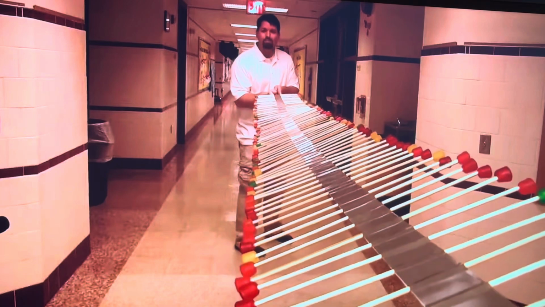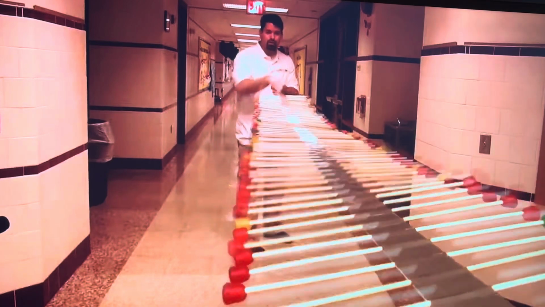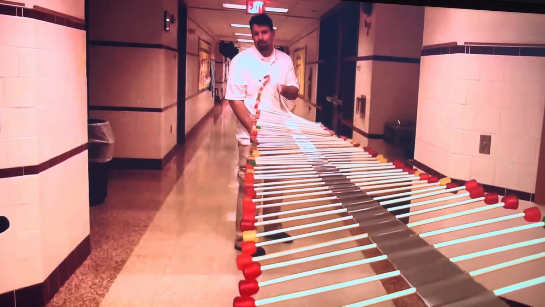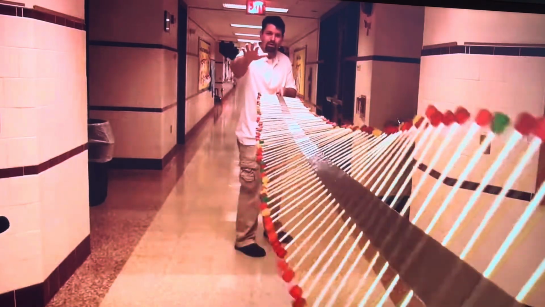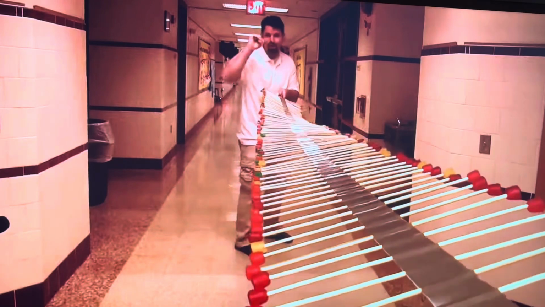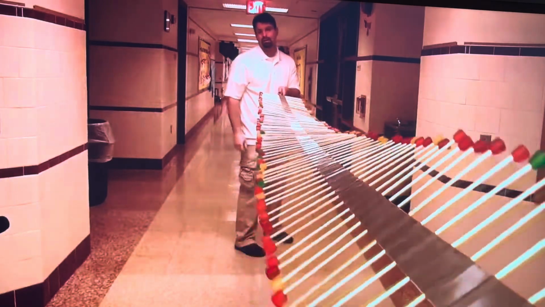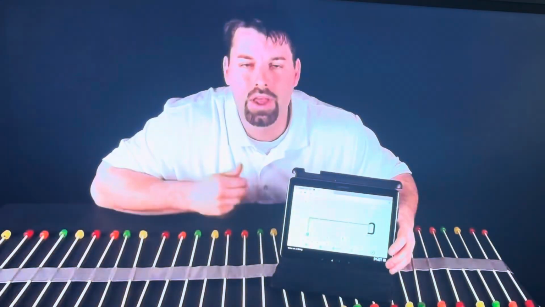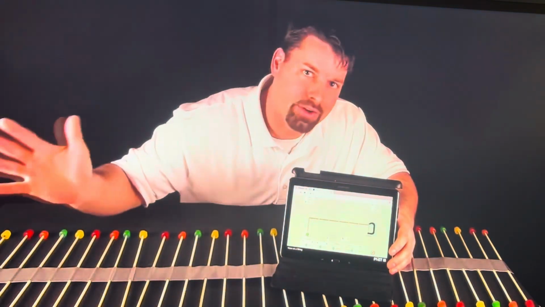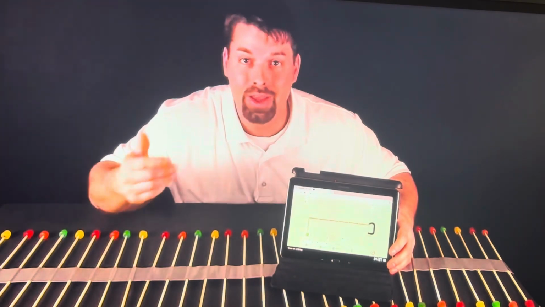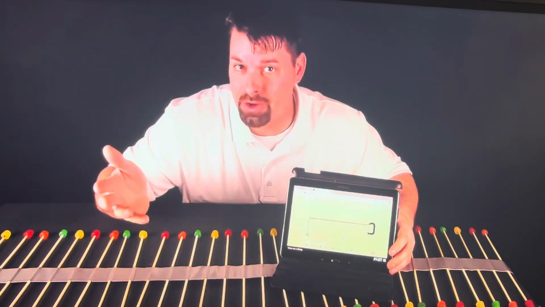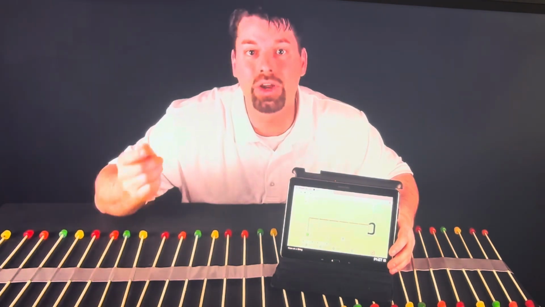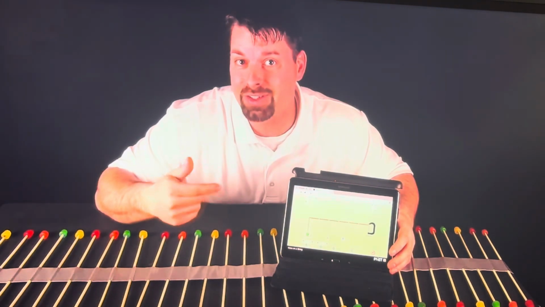Let's see what happens when we add more energy to our wave machine. We get a nice, clean, crisp wave that travels down the machine and back, and down and back, and down and back. The candy wave machine. It was so cool to see how that wave energy traveled down that wave machine. But if you wanted to explore waves on your own, there's a great simulation put out by the people from PhET. And we're going to zoom in and explore it a little bit.